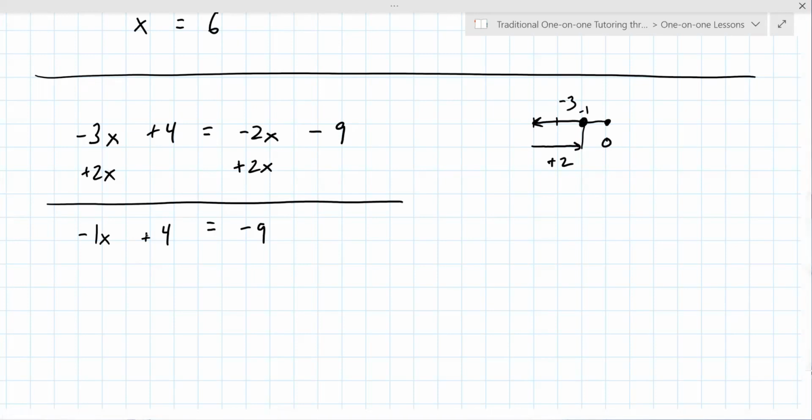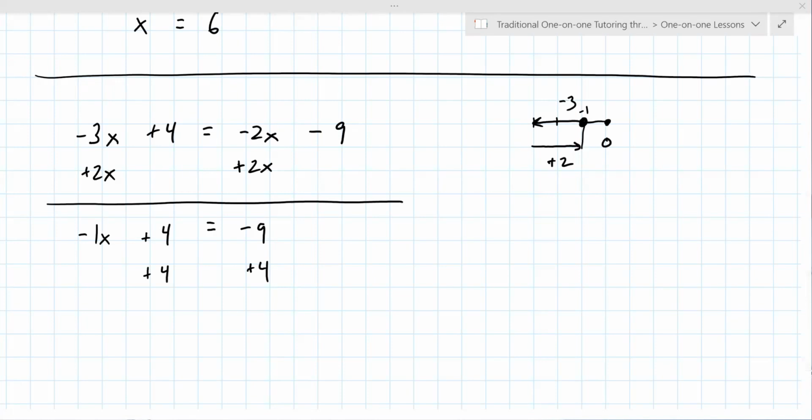How do you undo addition by 4? Undo addition by 4, you just add 4. Well, if that were true, this would work, but it doesn't, because you have to undo it with the opposite operation. Yes, you can't undo addition with itself. You have to undo it with its opposite operation.